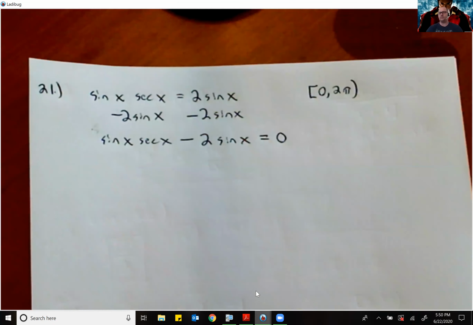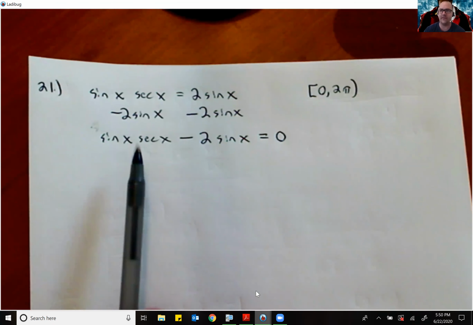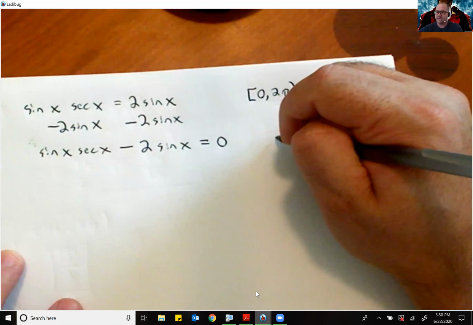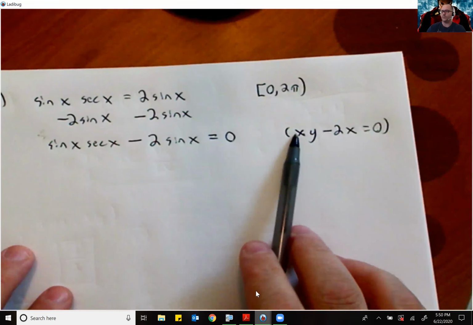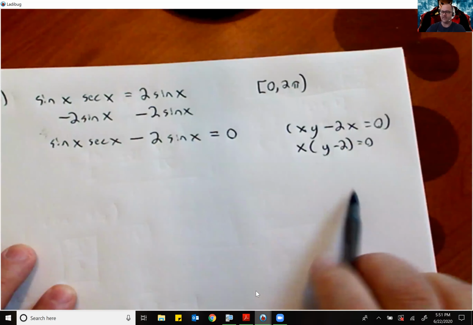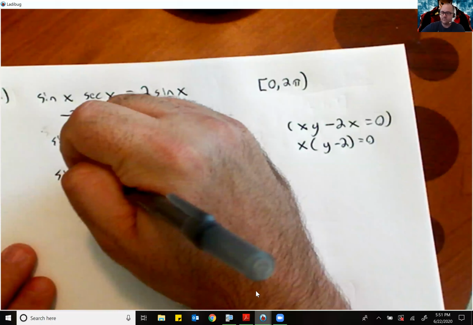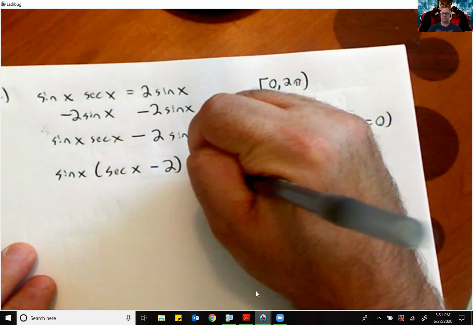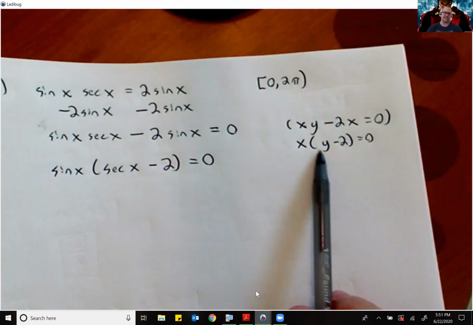The reason why I did this is because generally when you have two or more trig functions, you probably have some factoring that's going to happen. Especially if it says something squared up here, you definitely probably have factoring going on. Remember how I related that a second ago. Sine is like x, secant is like y. So what do both of these have in common? They both have an x. That's a GCF. Pull it out, and that leads you to something that you can solve. Trig functions act the same way. Both of these have sine. Pull that out, which will leave you with secant minus 2 equal to 0. See, these trig functions act like variables. The same way algebra variables act, the trig functions have to act.